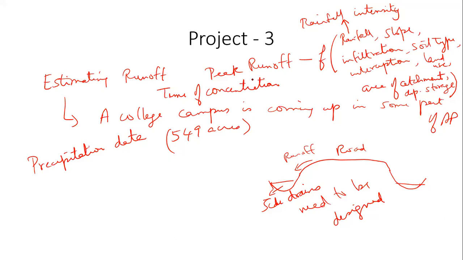So now, you need time of concentration. Okay. So these many factors are required for you to be able to estimate the peak runoff. Okay. So what kind of data do you need? You have the precipitation data. What other data will you require for this college campus of yours?